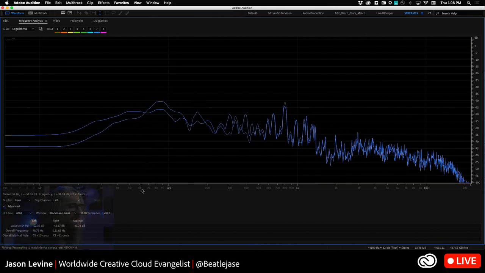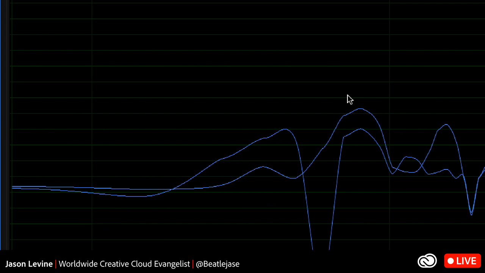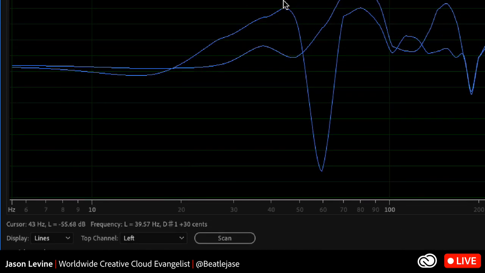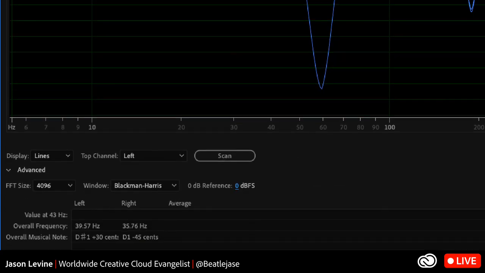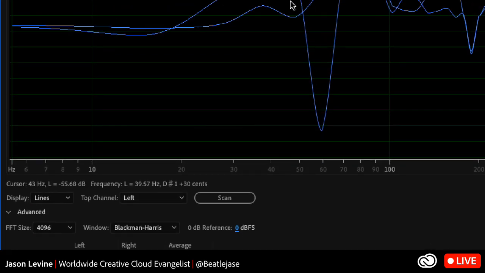All right. And then the last bit here, I got to take my visual away, is this. And here, we can actually stop playback. Just go back down here. Is this left, right, and average. Value, overall frequency, overall musical note. This is, again, sort of like nerd data. Not particularly useful, but in a moment, if we're looking at something and I've got it off screen so I can't see, but where am I? Okay, 39.57 hertz. You can barely see it on screen.